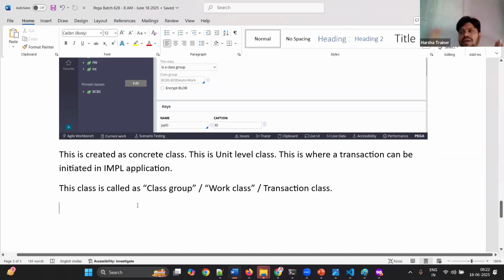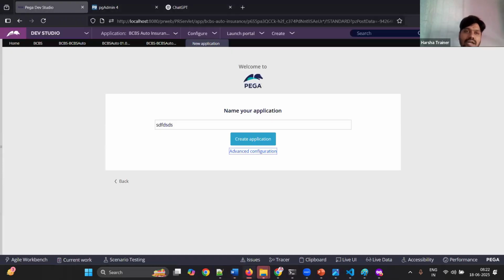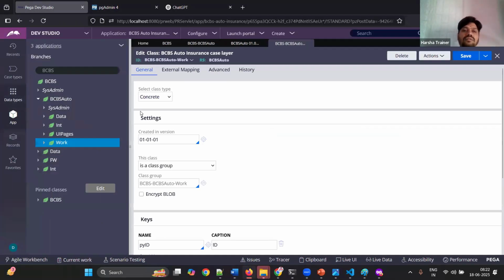Pega has created many classes along with the application, out of which, while logging into the implementation application, you focus on 3 classes: organization class, implementation application class, and work class or class group. Okay, is everyone clear about what type and what levels of classes these are? Yes. Okay. Very good.